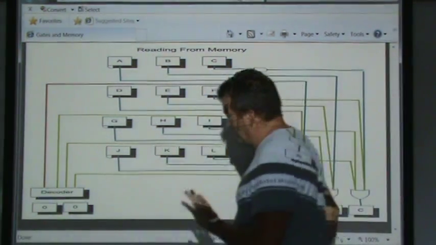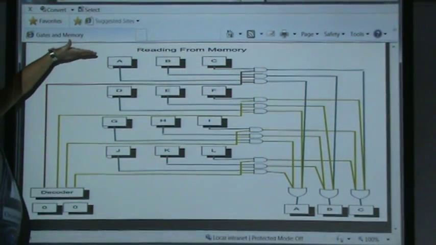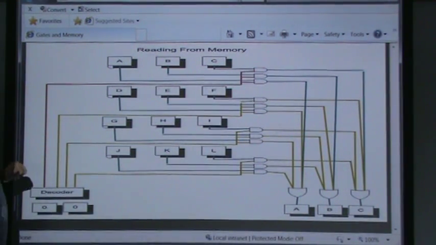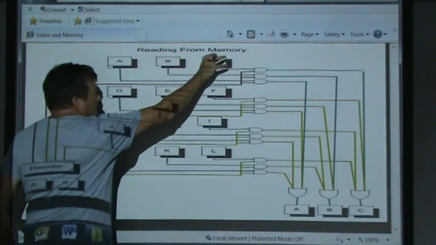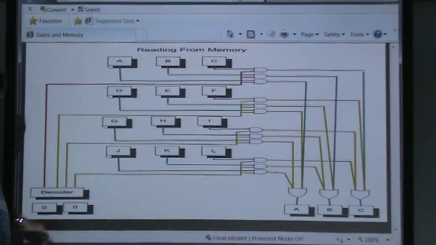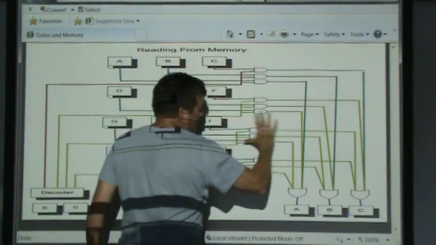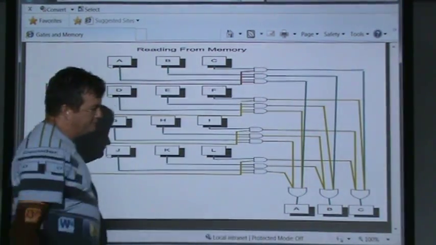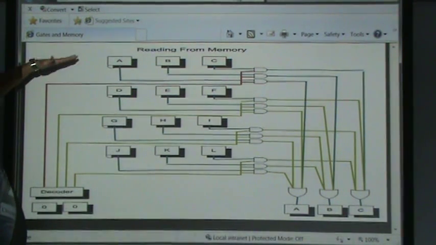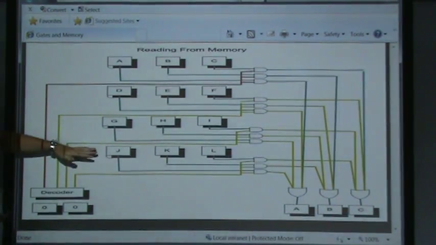Suppose we decided that this group of bits is group number 1, group number 2, group number 3, group number 4. You can imagine this being 8 bits or 16 bits, any group size you want. I want this group of bits to be transferred somewhere into another group of bits. So let's say I have a variable A, a variable X, a variable Y, and a variable Z in my program.